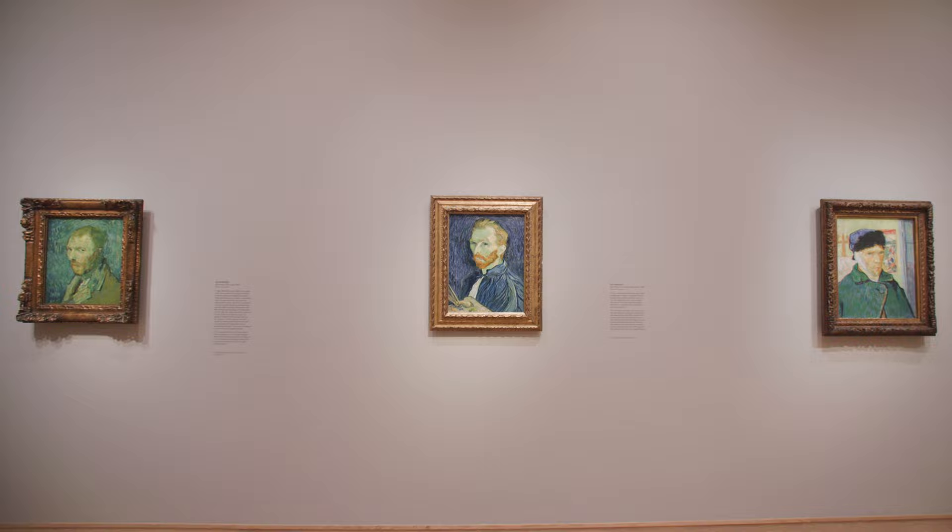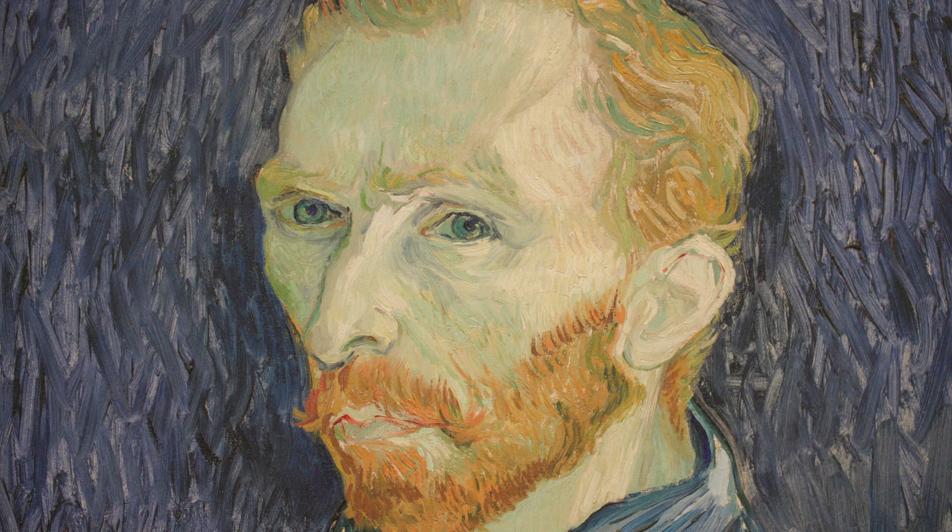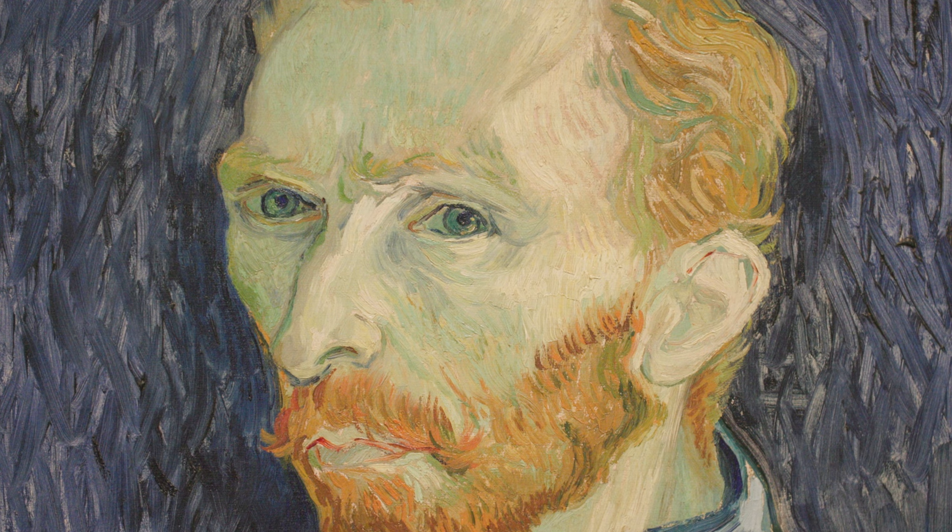And in this work, one of the very last that he made, you can really see how he's finally found his distinctive artistic voice. It's the Van Gogh that we know — the end of his journey in many ways — these wonderful thick brushstrokes of pure colour. He painted this work just as he was recovering from a mental health crisis in the asylum where he had voluntarily admitted himself in the south of France, and he really believed that painting was what was going to help him recover. This work presents him as a very determined and yet still vulnerable artist. He has his palette and brushes at the bottom of the composition and he's wearing a painter's smock. This is really one of the most moving works for me, but it's also such a bold piece of painting you can't help but admire it.